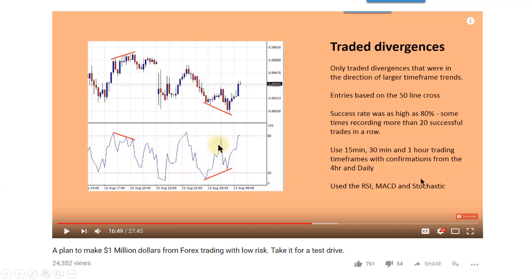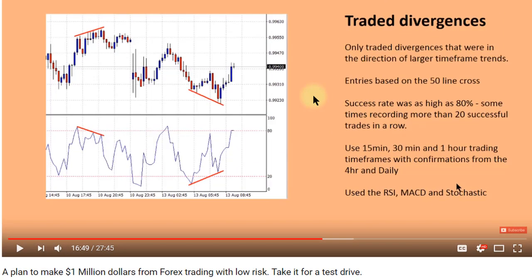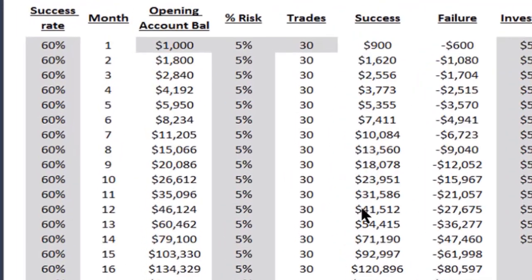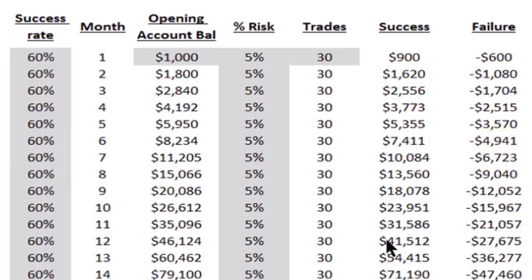In the video, I gave a trading method that would really produce high success trades. But more importantly, I also provided a financial plan which relied on the success factors in Forex trading: what is your success rate and what is your risk return ratio. In other words, how much do you lose and how much do you make? If you also take the number of trades that you make and the percentage risk that you take, then you have a plan that you can work on for the future.